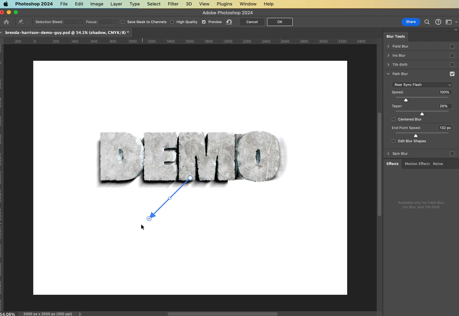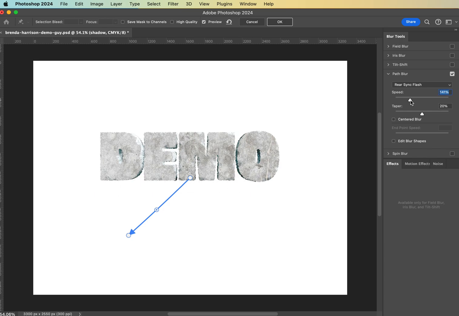Check out what you can do with this guy. Getting some really cool looking drop shadows in there. So at this point, you could change speed, let's try 150. You would just be looking at your screen and testing these guys out.